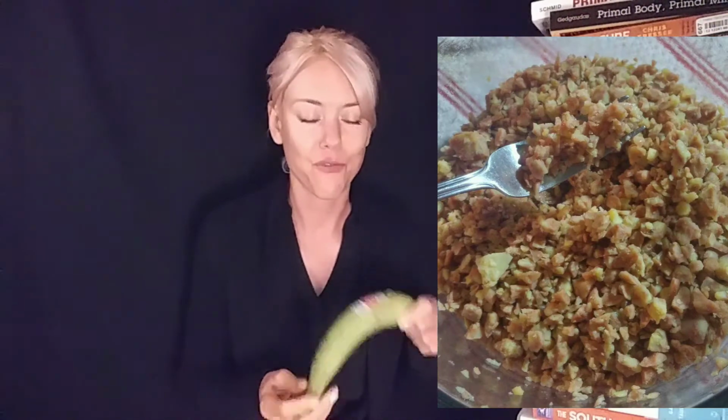Or you can also make just rice with this. You cook them, boil them, let it cool is the main step here that you can't forget, and then throw it back in the Ninja and rice it. You got rice. Really versatile. Lots you can do with the plantain.